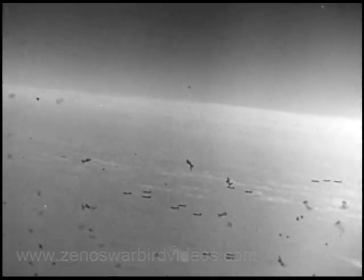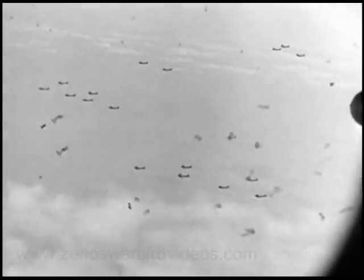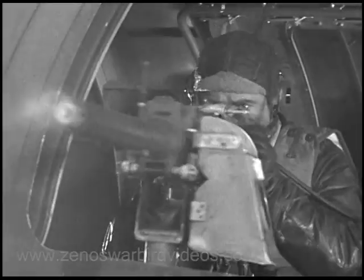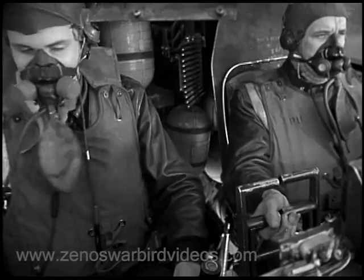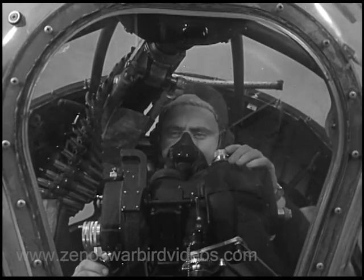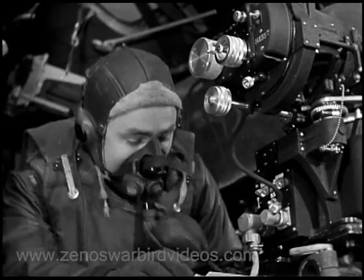The most critical defensive period in the mission has begun. The wing, to accomplish most efficiently its primary purpose, the bombing of the target, has sacrificed its mutual defensive firepower, and the groups are thrown on their own. Now the crucial moment is almost here, the moment around which the entire mission revolves.